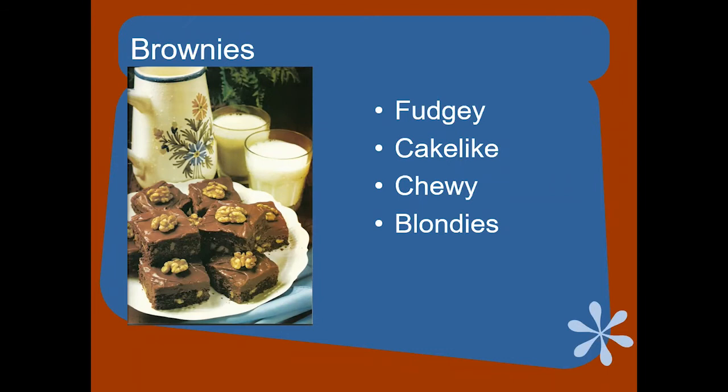There are different types of brownies you may not have known about. Fudgy brownies have a minimum of flour and no leavening such as baking powder — many say these are the true traditional ones. Cake-like brownies are a little fluffier, with less butter and more flour, and they do have baking powder. Chewy brownies get their texture from an extra egg or two. And blondies — my favorites — are butterscotch bars made from brown sugar, butter, and eggs.